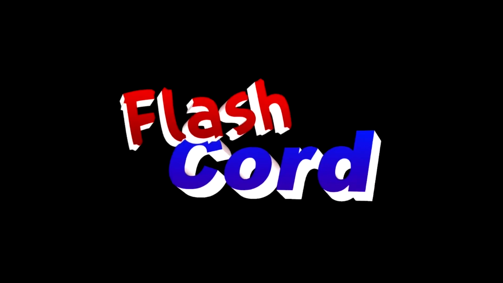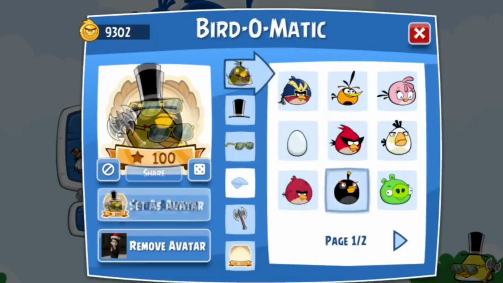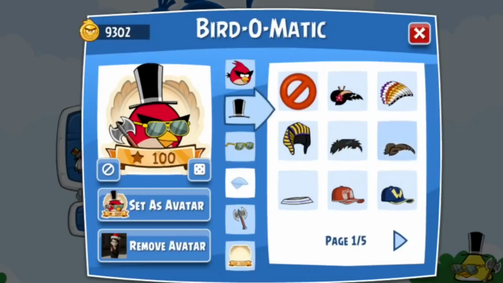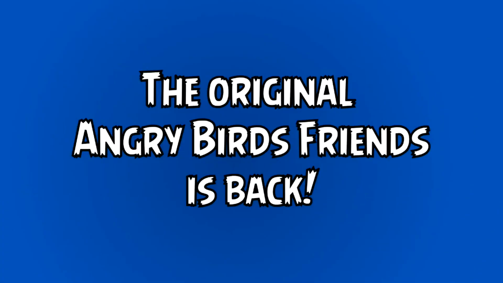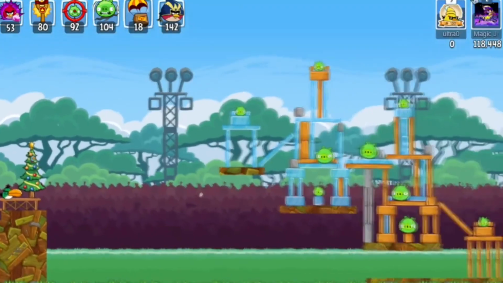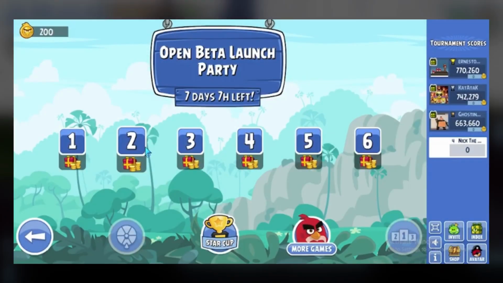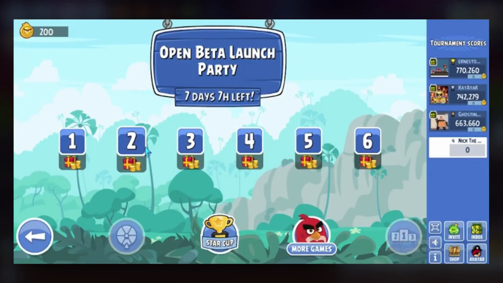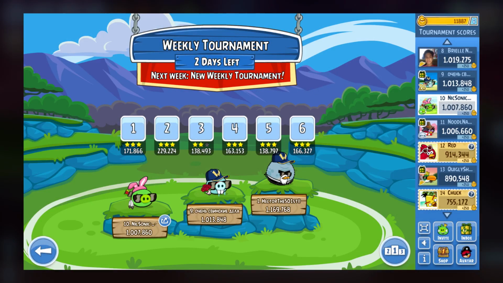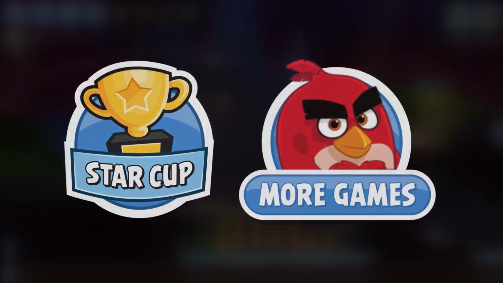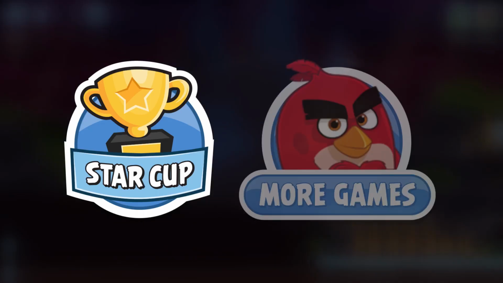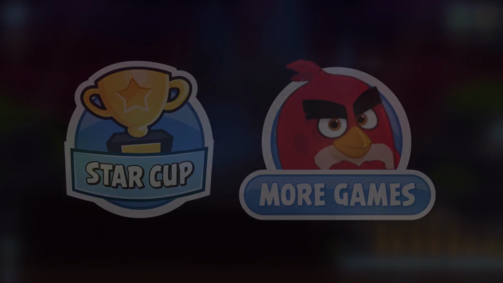On January 2nd, 2023, the open beta for Angry Birds Refresh was released. It has a lot of differences compared to modern-day Refresh. The most notable differences are the UI. It was completely different from what we have now. The tournament screen, for instance, looks a lot more like the 2018 version rather than the 2014 style UI the game uses now. Some of the buttons on this menu were left over from the archived version of 2018 Friends, which were the Start Cup and the More Games button in the tournament menu.